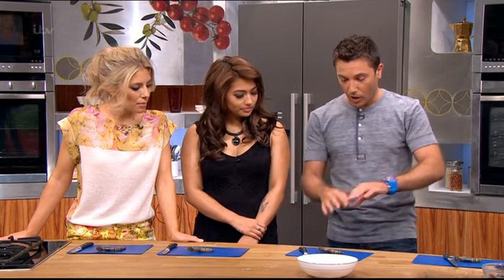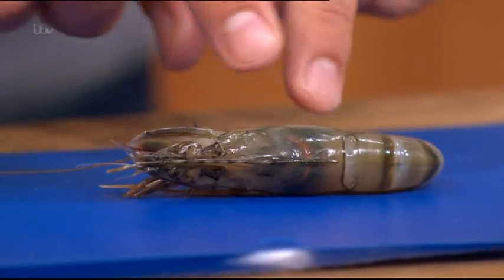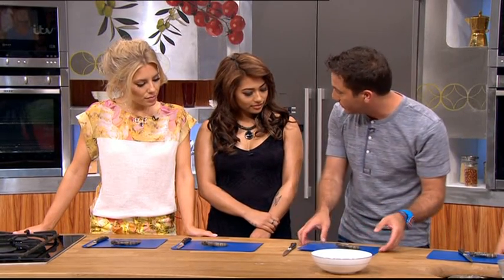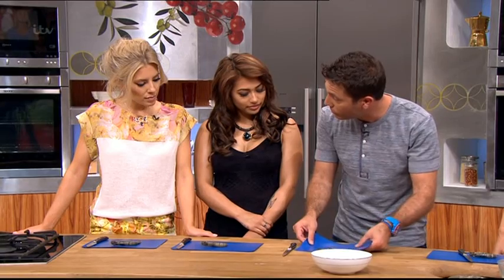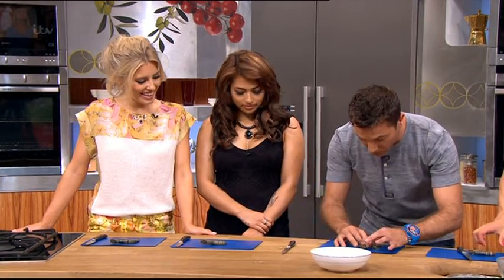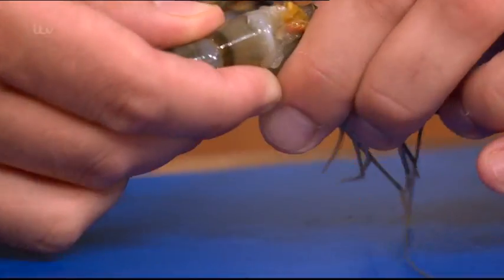So I'm going to show you. Usually, whenever you get fresh prawns, it looks like this, with the head and the tail and all the skin. The first thing I'm going to do is to peel it. So, girls, have you ever done this before? No. Well, okay, go join in. First thing, you get the prawn, like that. You take his head off. There is not a gentle way to do it.